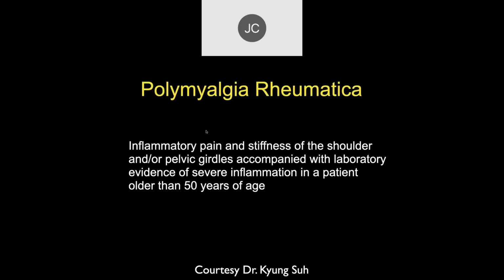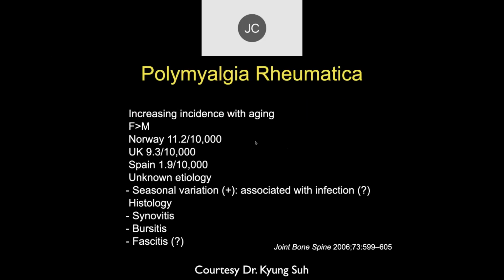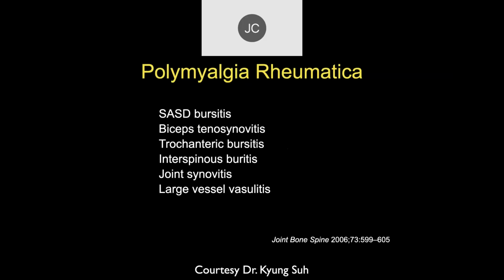It tends to involve the pelvic girdles and shoulder, and it tends to occur in older individuals, rather than a lot of the other rheumatic diseases which occur in younger individuals. And there are a lot of criteria for making the diagnosis that I don't want to go through here. This is more performed in the rheumatologist's office. So I usually just like to raise the issue of possible systemic inflammatory disease, and then it should be worked up appropriately.